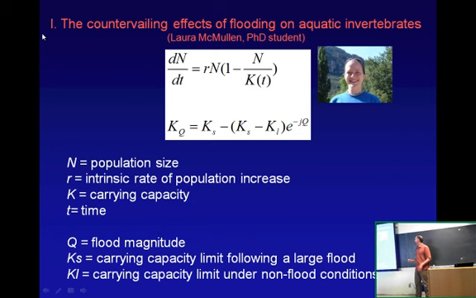What Laura has done is gone ahead and relaxed a lot of the relevant assumptions to pull in parts of the hydrograph and part of the abiotic ecology that are relevant to these organisms. So she's allowed K, the carrying capacity, to become a function of the different flow regime dynamics. So Ks is the carrying capacity limit following a large flood. That's like how big your carrying capacity could get if the ideal flood occurred on the river and then you were able to grow in that habitat. KL is sort of the opposite. That's what the carrying capacity should look like if floods just do not occur on that river anymore. And so these are things like riparian vegetation growing in, nutrient cycles changing as a result of flooding or a lack of flooding.